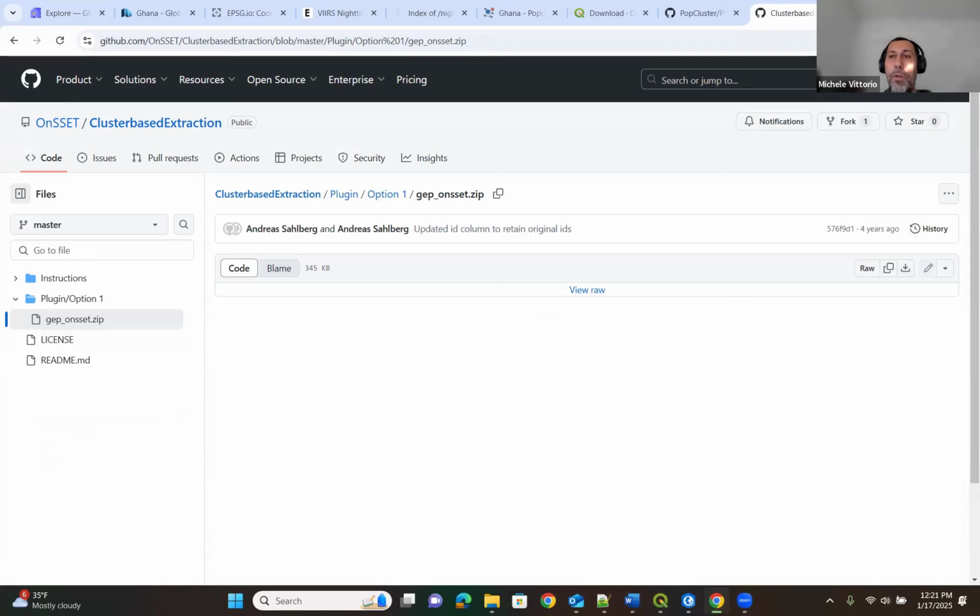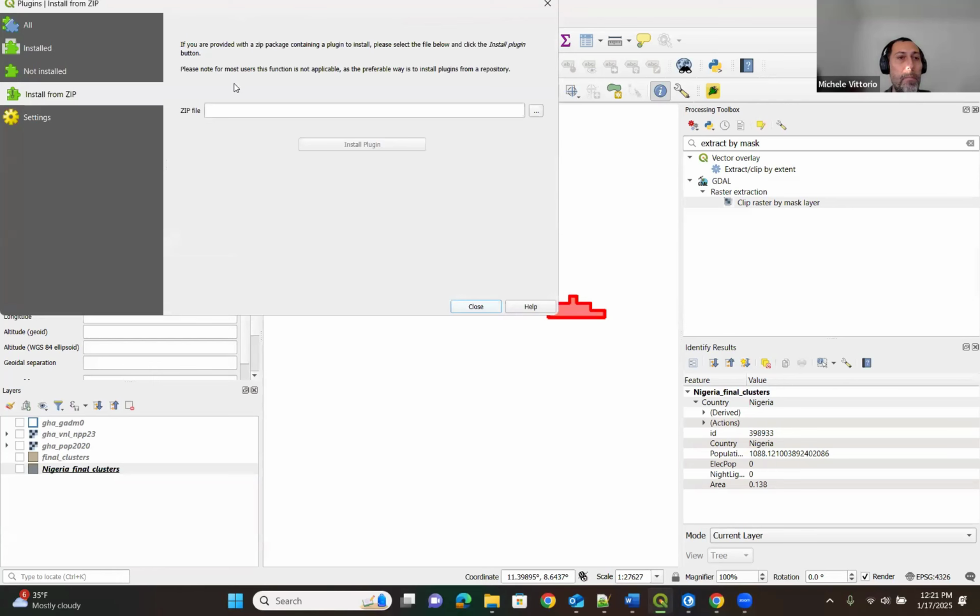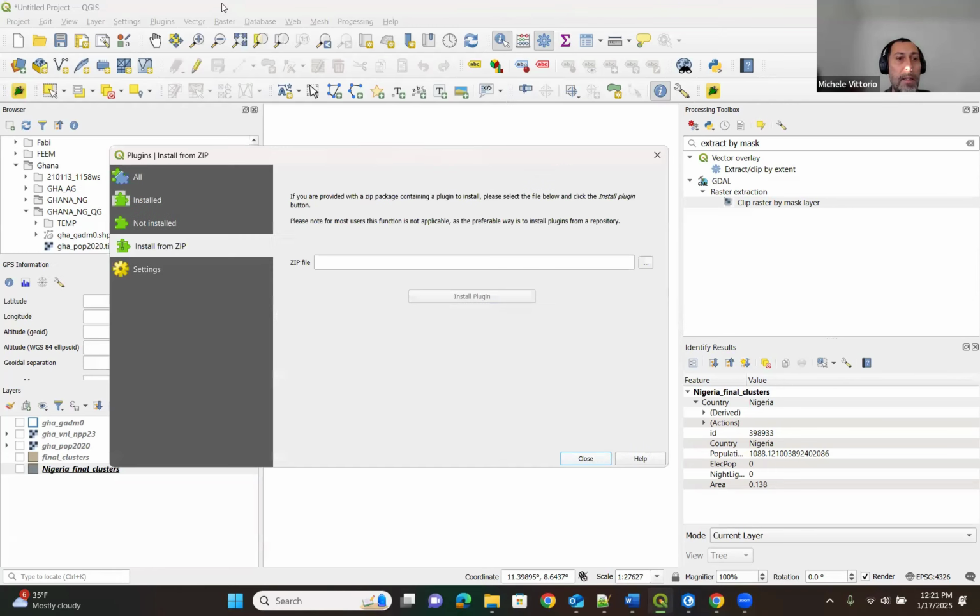Now I show you how to install this plugin on QGIS. If you have your QGIS interface here, you see that you have a plugins menu. You go to manage and install plugins. You select installation from zip.